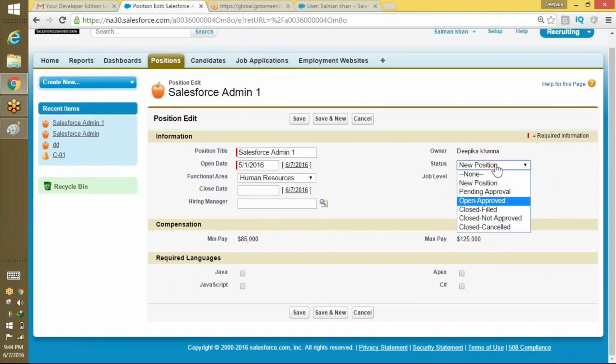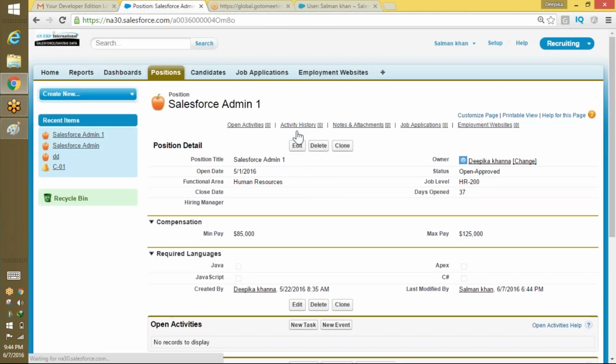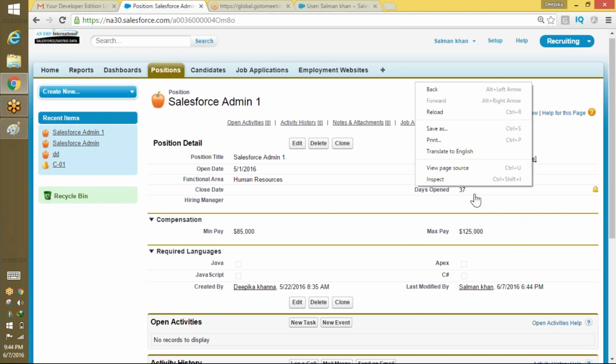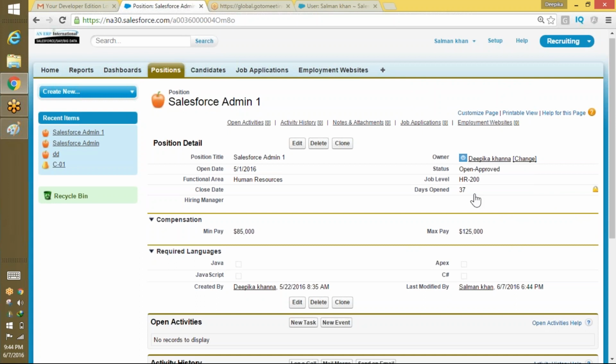You can change this to whatever you want, but these two things are not editable because we just made them read only. If you scroll your mouse over, you will see a lock here. That lock represents that this field value cannot be changed. Similarly, this days open is also a read-only field. That's why there is a lock up here also. Are you getting my point? So that is what the lock is doing here. Madhu, are you able to follow?